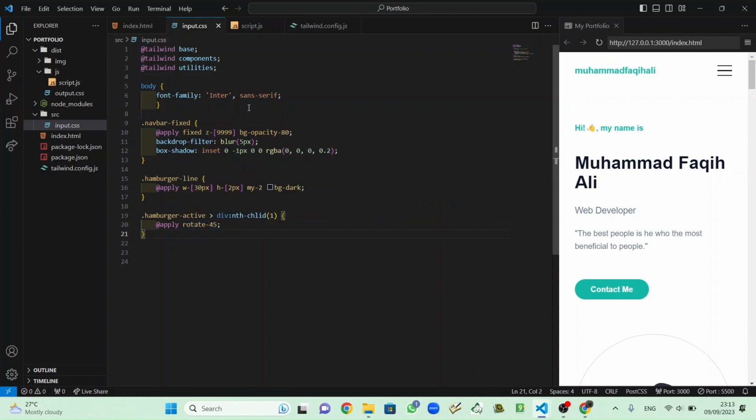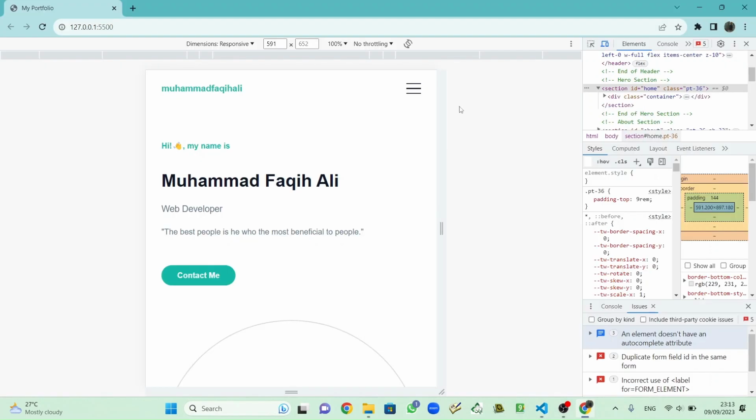Oh, this is wrong. This is a typo here, child. It's not working again. Hamburger active, div child 1, apply rotate 45. But it's not working. We have to move.